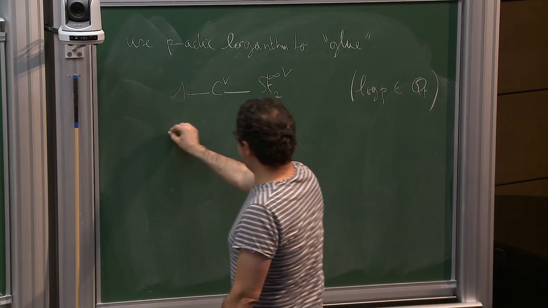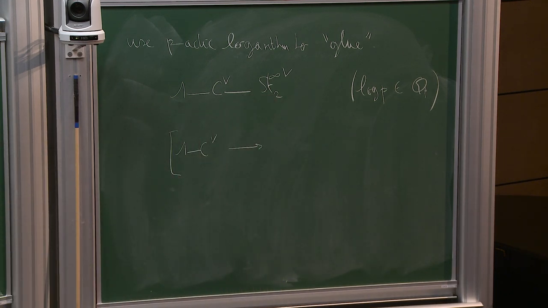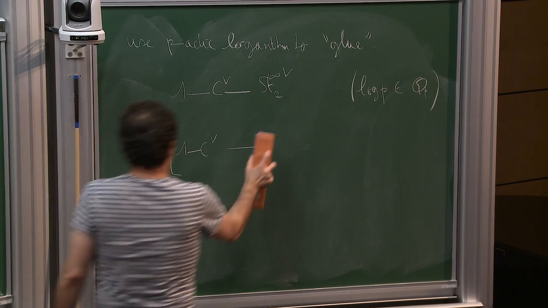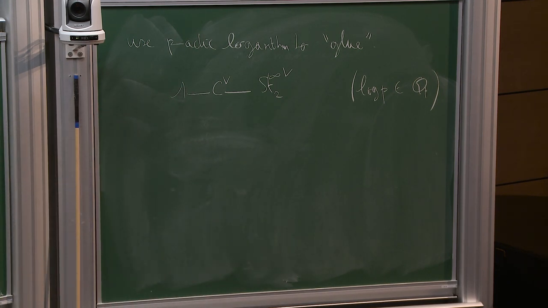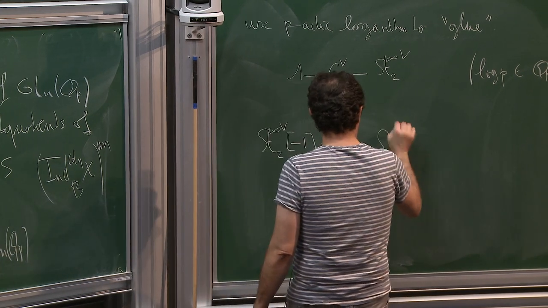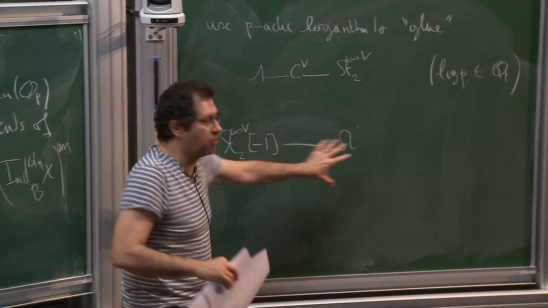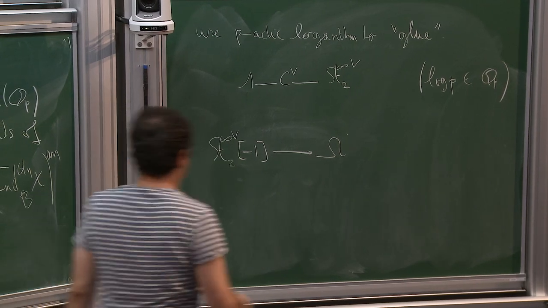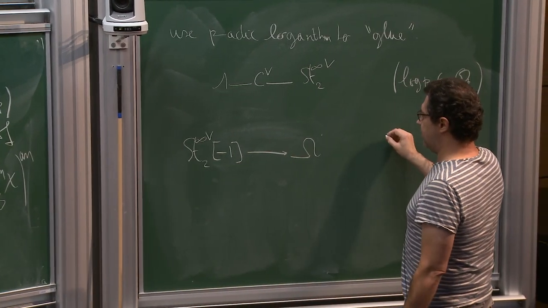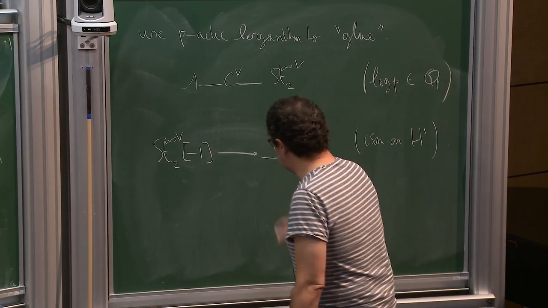And so here's your splitting now. To build a splitting, maybe I should remind you first: obviously, I have the complex concentrated in degree zero, 1, embedding into omega, because this is just the H0. So I only need to construct a morphism from this to omega which induces an isomorphism on H1. Then I sum up with 1, and I have my quasi-isomorphism. This is the only thing I need to build, an isomorphism on H1. And so let me give it to you.